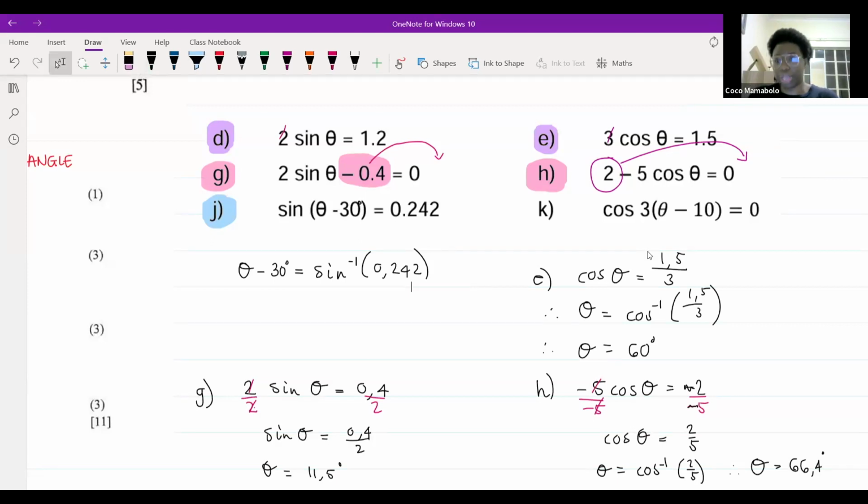Emmanuel says 14 degrees. I agree. So what I've actually got now is theta minus 30 equals 14 degrees. Now what do I do now? Good. It's a linear equation. Yes, Abu. So we're going to take the negative 30 degrees over to the other side. That's it. Correct. Theta is equal to 14 plus 30, which will give us 44.